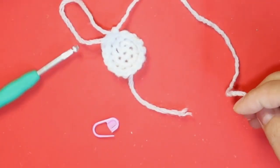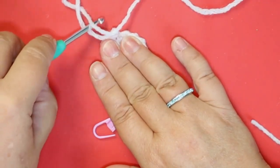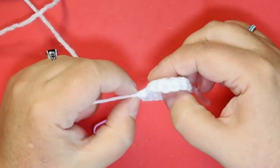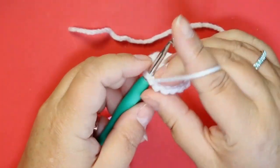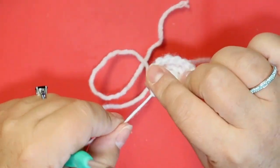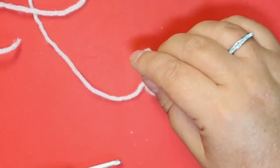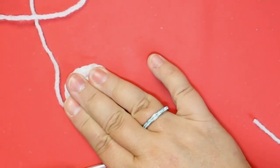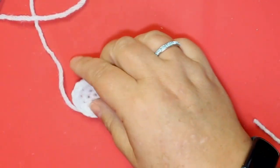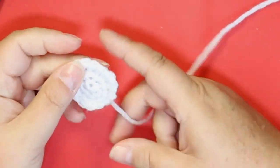The sewing tail. You're going to come through the back again and pull this through. That's where I'll start sewing from. So this I'm going to snip off because I weaved it in. So that's what you should have. Go ahead and make your second piece.